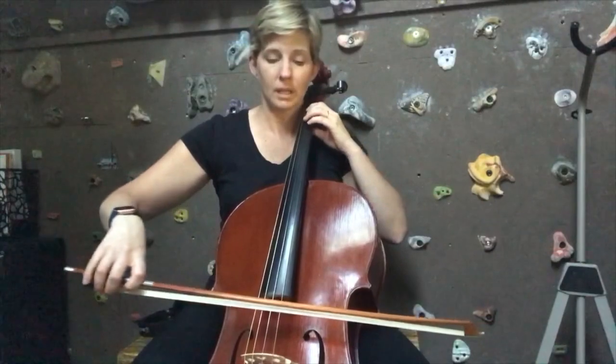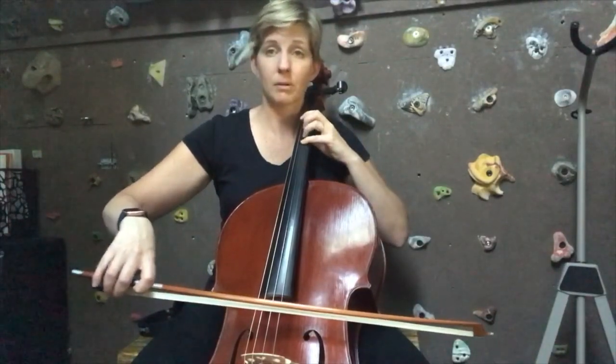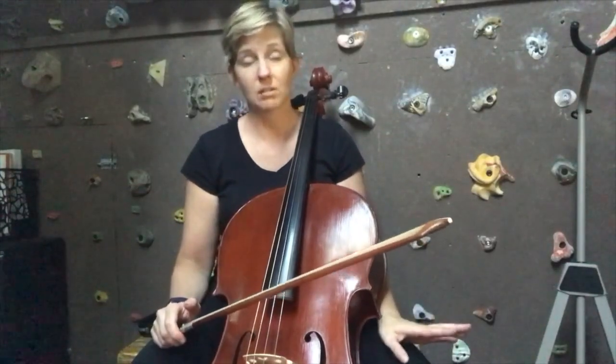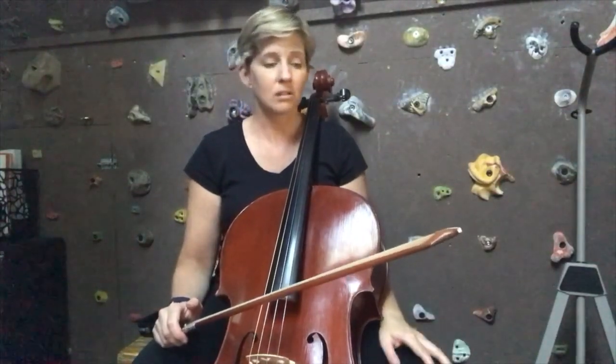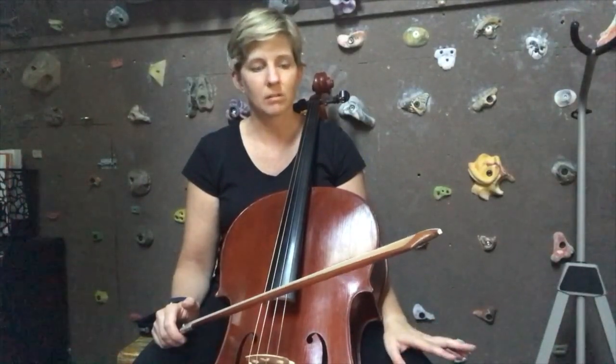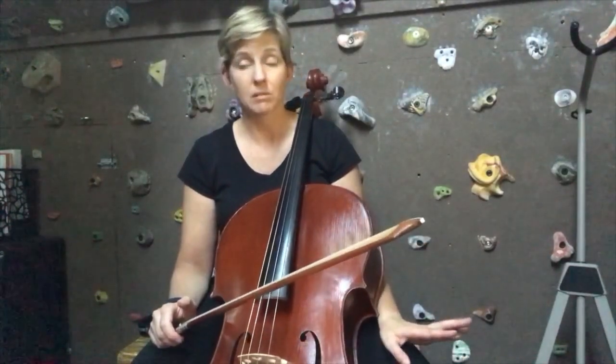The fingering for that is a little bit tricky because you have F natural and then you skip to G sharp, which is more than a whole step — it's actually a step and a half, called an augmented second interval. On cello, especially in the extended hand position, you would normally do one-two-four staying extended, but this interval forces you to stay in the closed hand position and then open it up halfway through. It's certainly possible, but that's not the form string players tend to practice most.